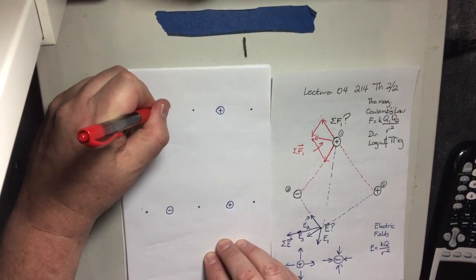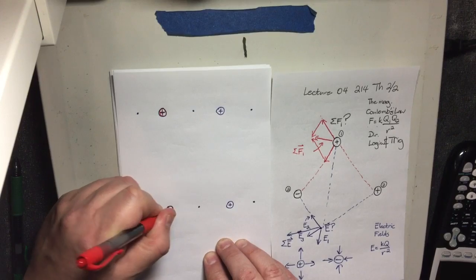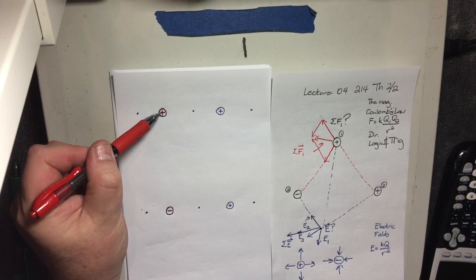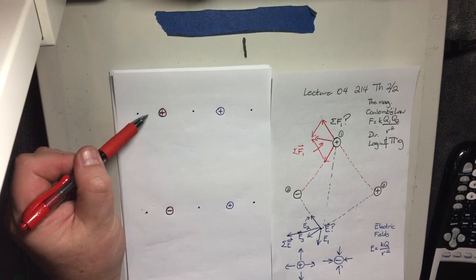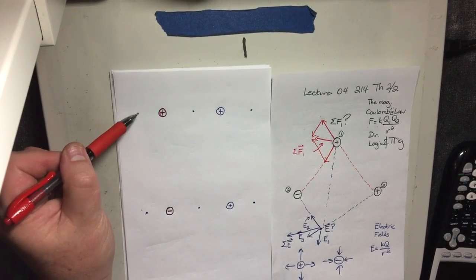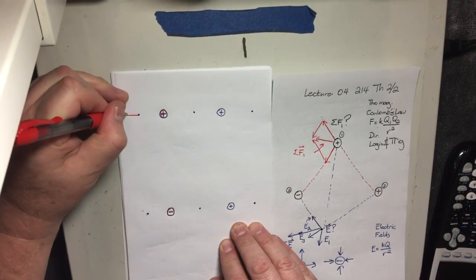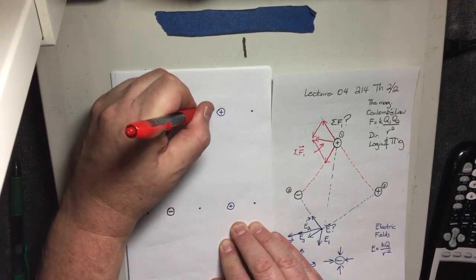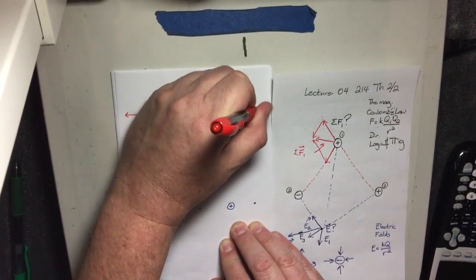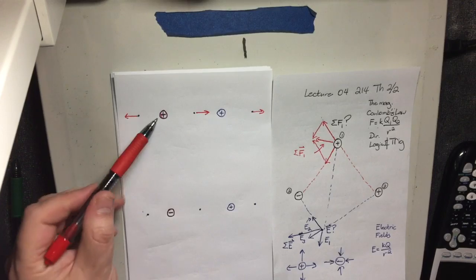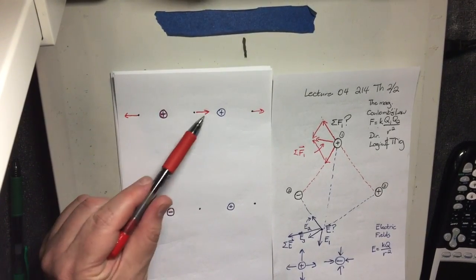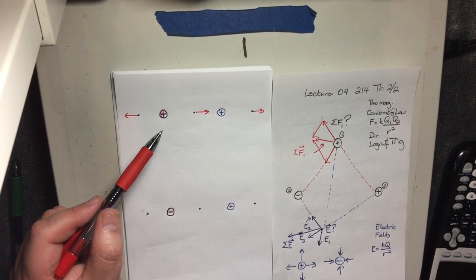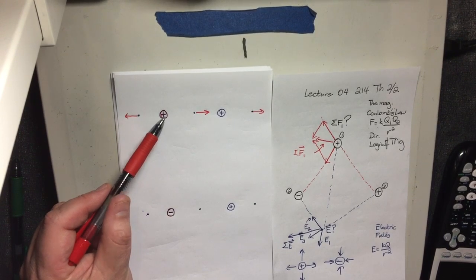The red will be whatever the charge is on the left. So this red charge is a positive charge, which means that the E field radiates away from this positive charge. So here, the E field heads left. Over here and here, since it's radiating to the right, it looks like this. So you have the E field looking completely opposite from one charge. It's all based on its relationship to the point that we're studying.